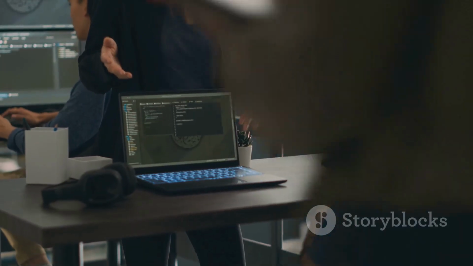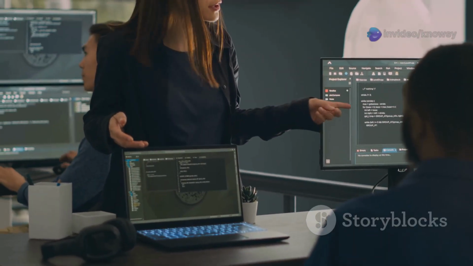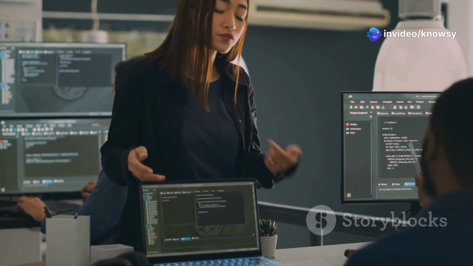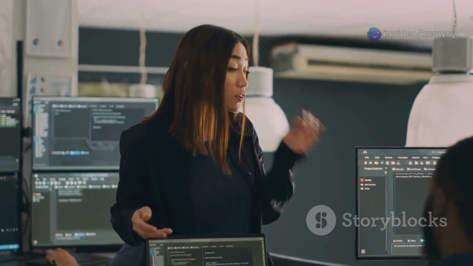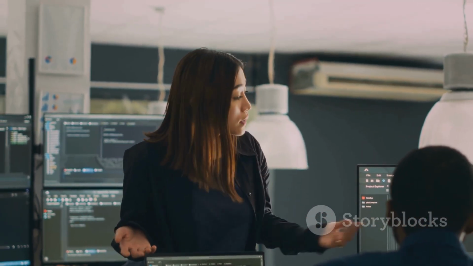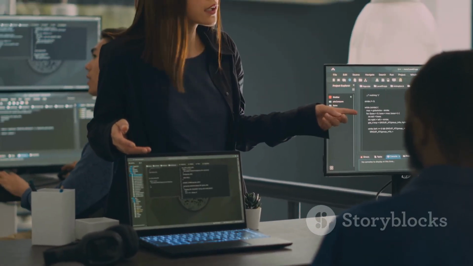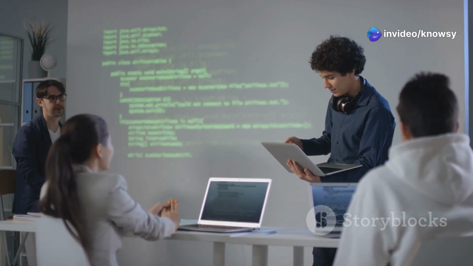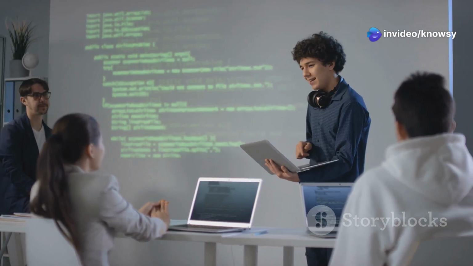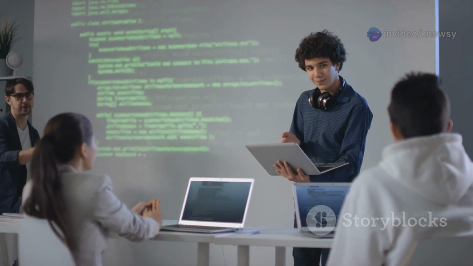This course is suitable for a wide range of learners. Whether you're a complete beginner with no prior programming experience or you already have some background in coding, you'll find valuable content here. We'll help you build a strong foundation and guide you step by step as you develop your own Node.js applications. For those just starting out, if you're new to programming or backend development, this course is structured to provide you with all the basics you need.